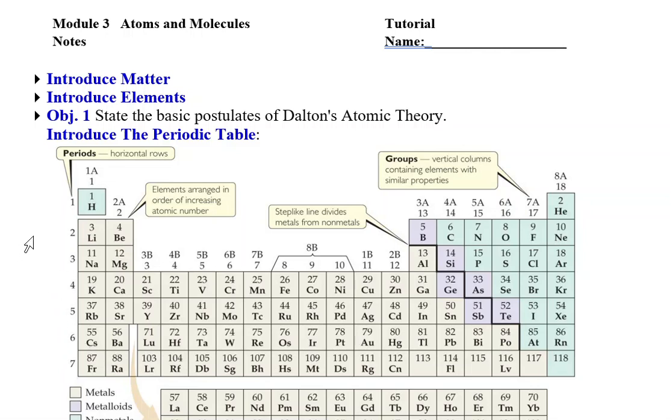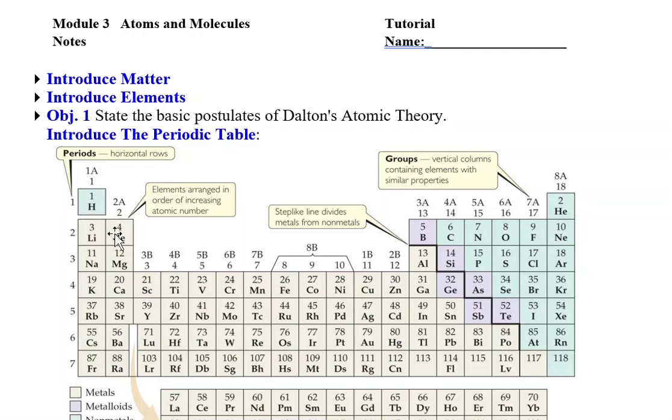So pointing out that the periodic chart has periods, and periods go across. This is the n equals 1 period. Here is the n equals 2 period, goes across like that. N equals 3 period. Those are the periods. And they also have groups. What you'll find out is that all of these elements in this column right here have some things in common. And so we consider them a group.